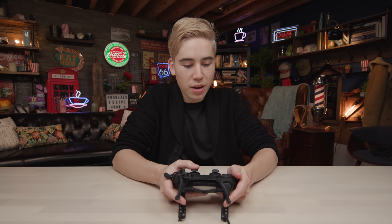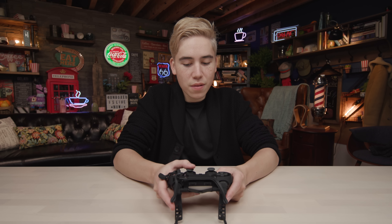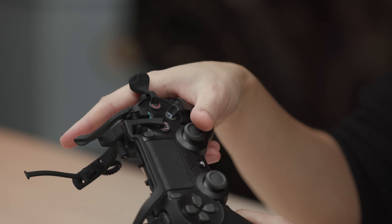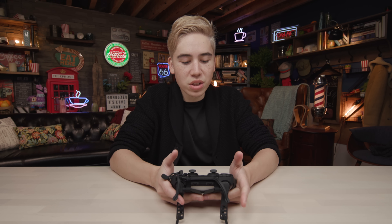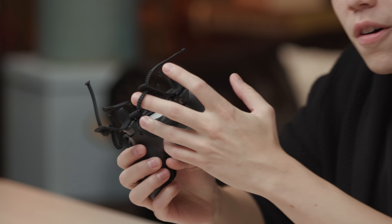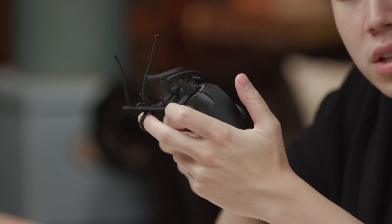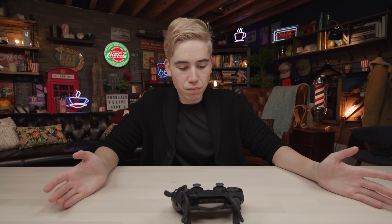For $15 it's not bad, but there's a huge learning curve. I found it pretty unnatural — to click X you have to palm press, which I've never done before on a console. It feels unnatural. But once you do get used to it, you will have a huge advantage over a normal controller. Another feature is that you have these finger loops, so clicking L2 is down and L1 is up. That's a pretty good feature. For $15 it's not bad, though the learning curve is the only real problem. Over the standard controller, you'd have a huge advantage once you learn it.